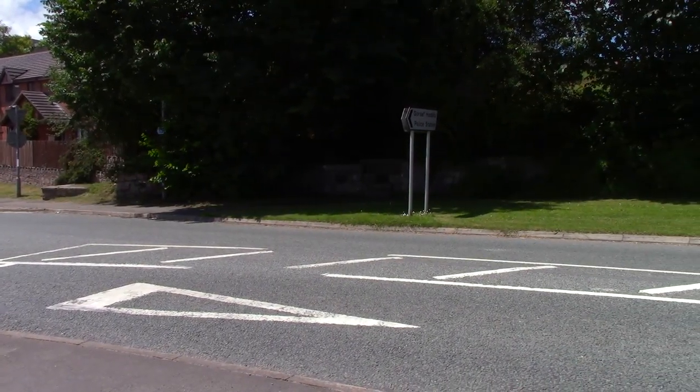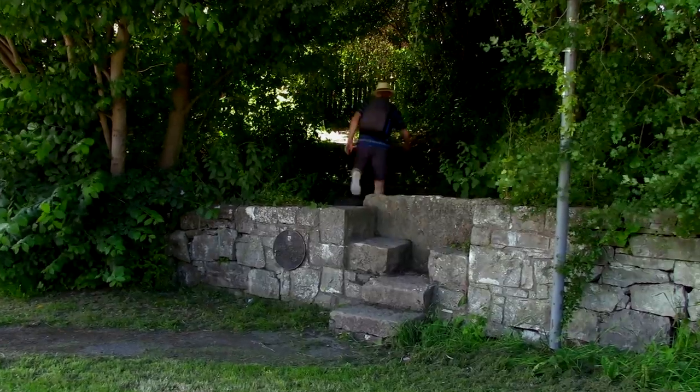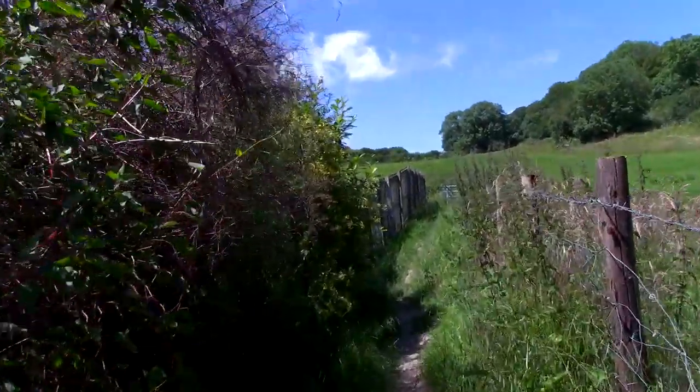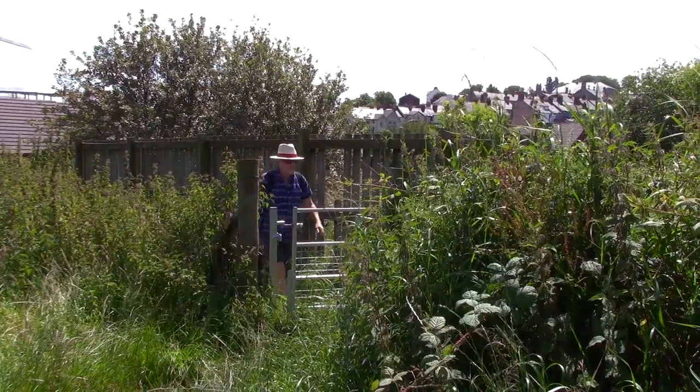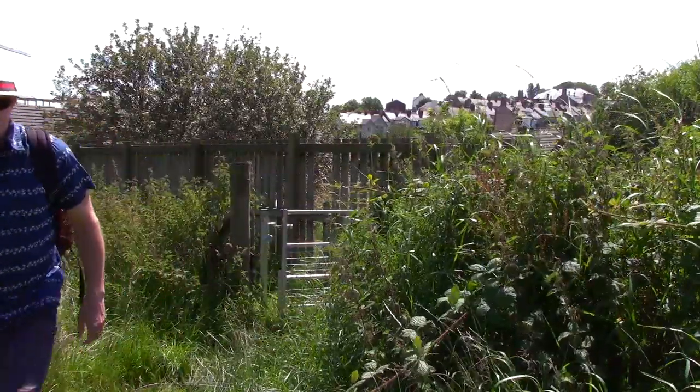Our journey begins on the border of town, up these steps hidden in the shade. So this is where the journey begins, and we're on the outskirts of town now. We're leaving it behind us, and now we're going up to the top of this field where we will meet Coed Fawr. That's the little Coed Woods, the little wood in Welsh. And beyond that is Coed Fawr, the big wood, and that's the one we're going for.